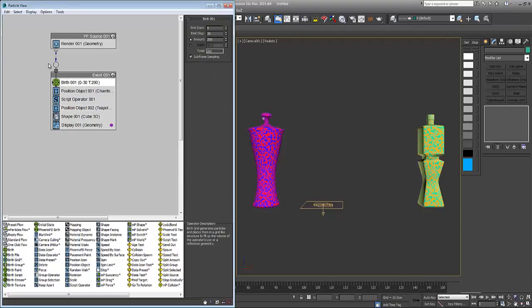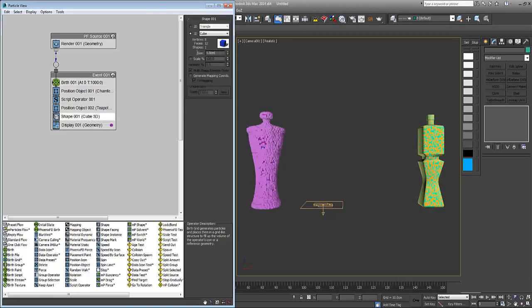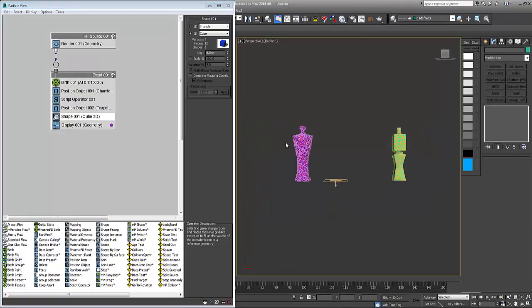In the birth editor, I'm going to change it to 0 to 0, and I'm going to put like 10,000 particles. And I'm going to change the shape to 0.5. And there is one more thing that I'm going to do here.